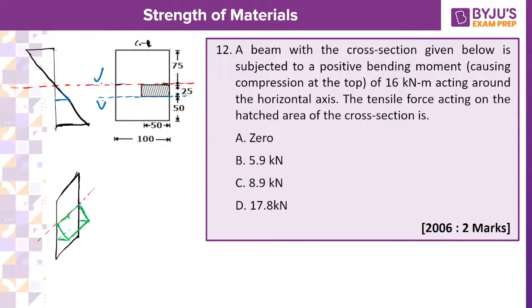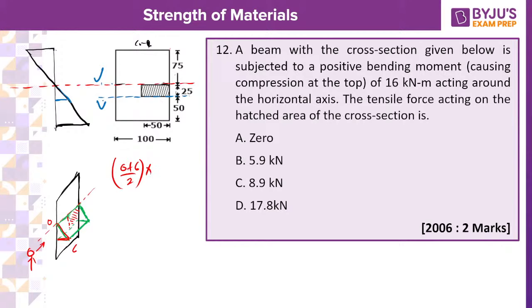Now what I'm saying is that the area given is this one only. Suppose this is the area. First of all, you calculate the stress. Once you know the stress, you can simply multiply it with the area and you will get the total force. Which stress will you take, as it is varying linearly across the depth? Instead, I can calculate the bending stress at this location, sigma, and here it is 0 already. So 0 plus sigma divided by 2 is the average stress. You can take the average stress and multiply it with the area you have.